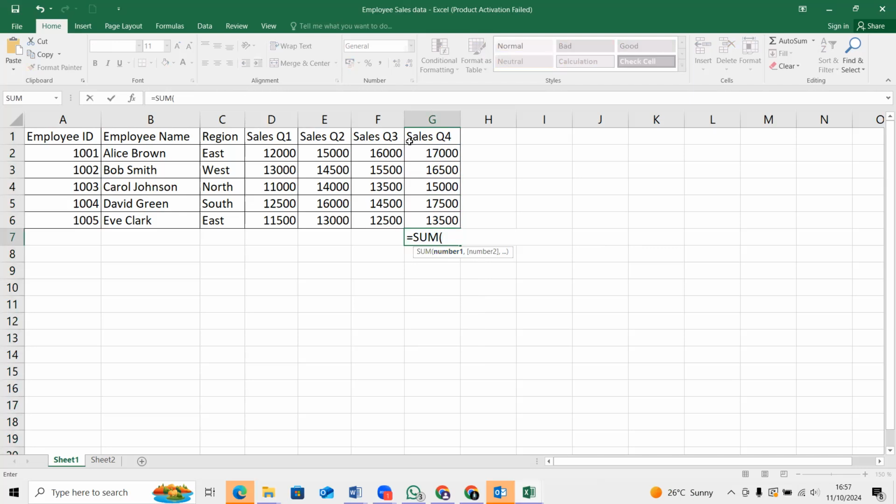Now you select everything downwards from G2 up to there, close the brackets and enter. So depending on how long the spreadsheet is, you can use either. Personally, I prefer the cell references. For instance, if I know my data set runs up to 2000, I click G1 to G2000. You will be home and dry rather than doing manual things.